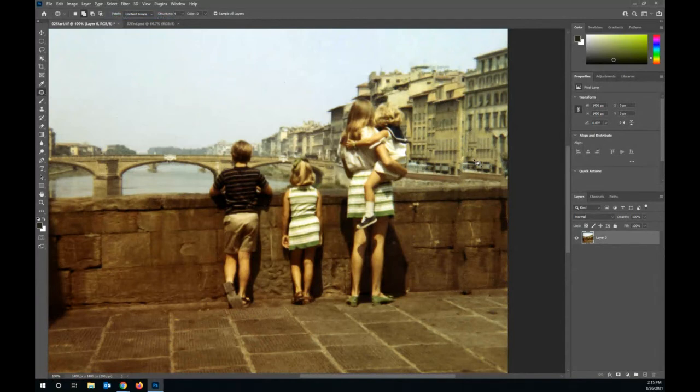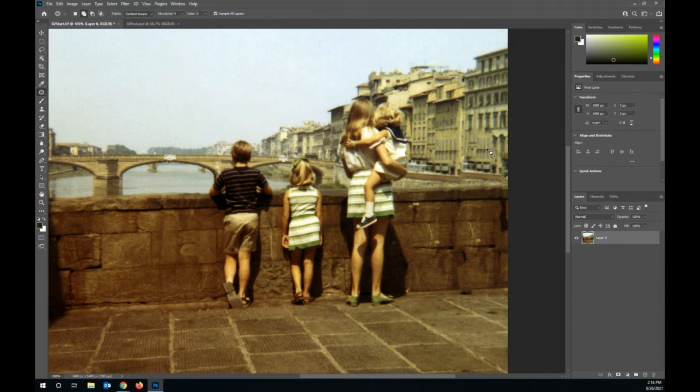Okay, so now he's been removed, replaced with part of the wall and buildings. Not the cleanest cut in the world, but we're going to touch it up later on.